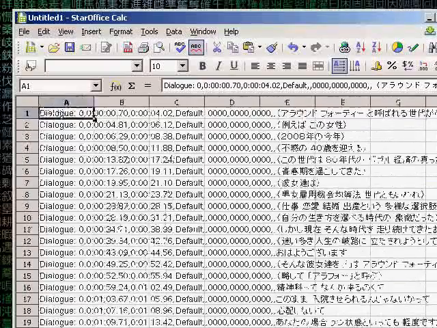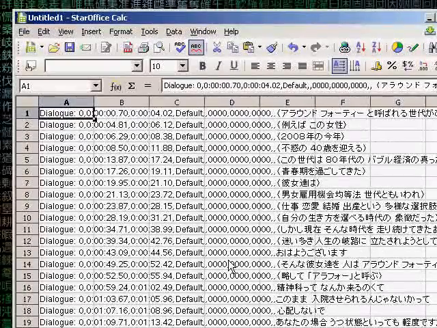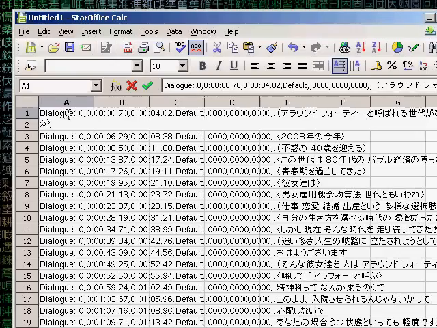What we're going to do is convert this into a format called LRC. Not too difficult, believe it or not. Now, all you've got to do is go in here, right here where you see this. Right there. That's the actual start time of when this line of dialogue begins. That's what we're going to be using. We need to get rid of everything else except for the start time and the line of dialogue.